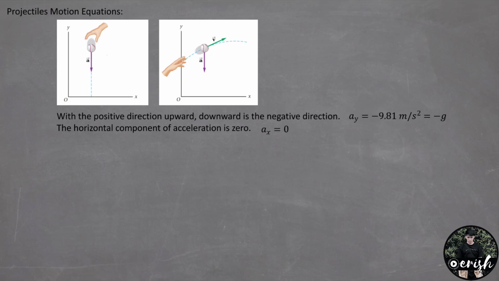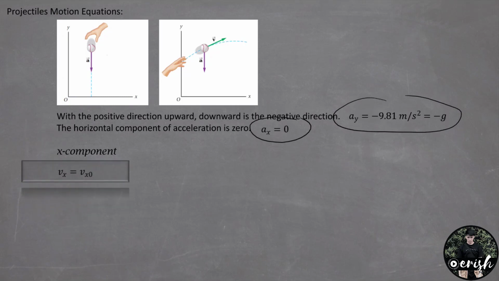And with these acceleration components, isa-substitute natin ito dun sa fundamental constant acceleration equations of motion na na-derive natin from the previous lecture video. And again, as the vertical acceleration natin is equal to negative gravity and the horizontal acceleration is 0, for the x component, these are our equations. We have v sub x equals v sub x sub o, and x minus x sub o is equal to v sub xo times t.